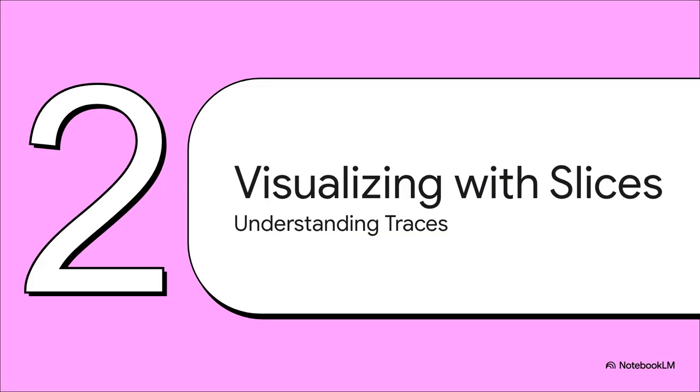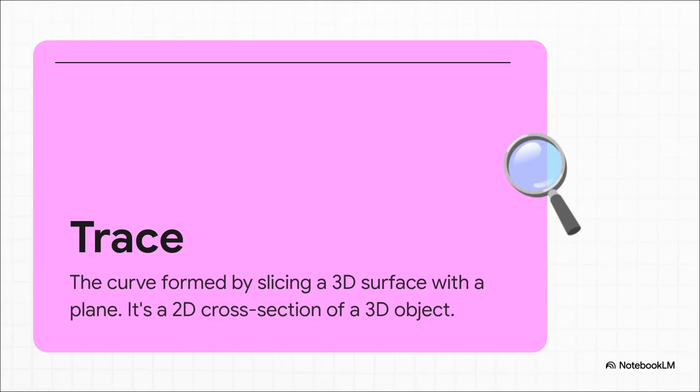The first tool is actually super simple, but really elegant. It's like, if you can't figure out a whole puzzle, you start with one piece, right? We're going to learn how to understand these surfaces by taking slices, and we call these slices traces. So what exactly is a trace? I want you to imagine you have a 3D surface and you slice right through it with a perfectly flat vertical sheet of glass. The curve that gets etched onto that glass where it intersects the surface, that is a trace. It's a way of getting a simple 2D cross-section of a really complex 3D shape.